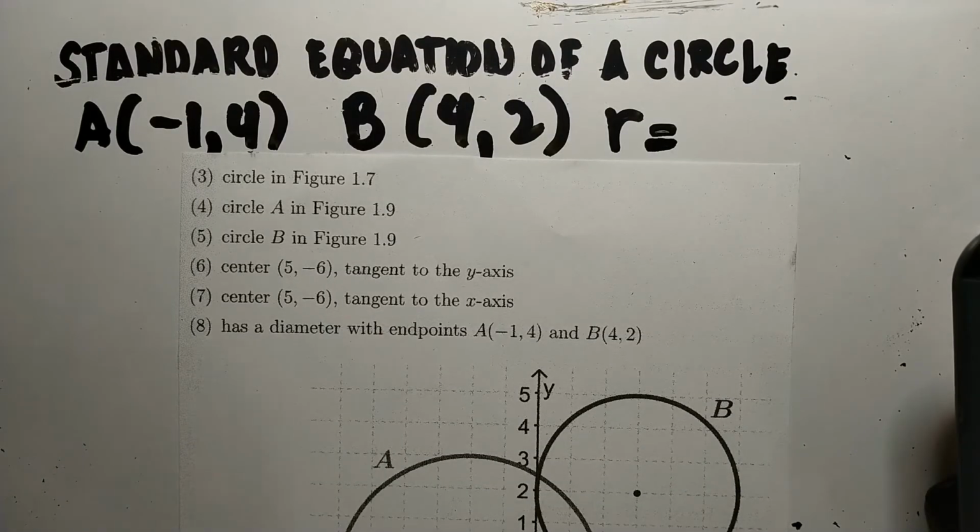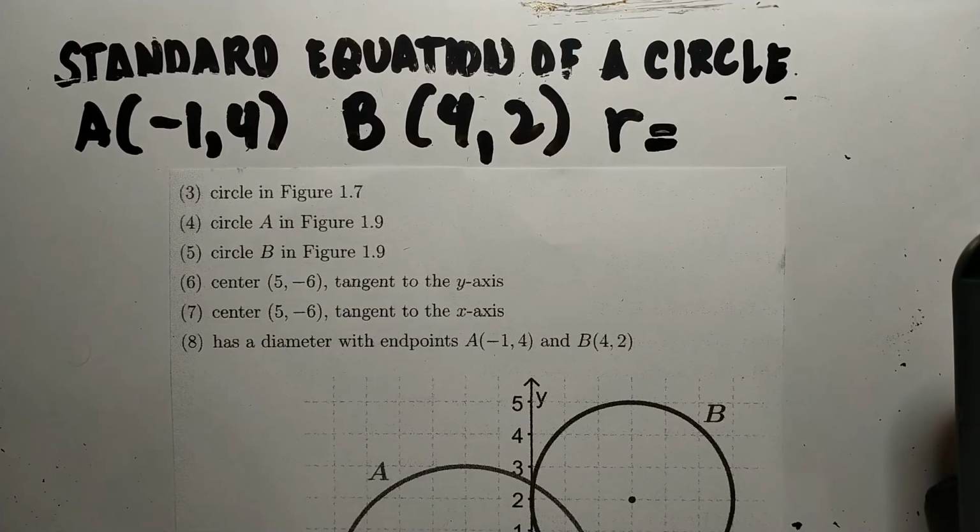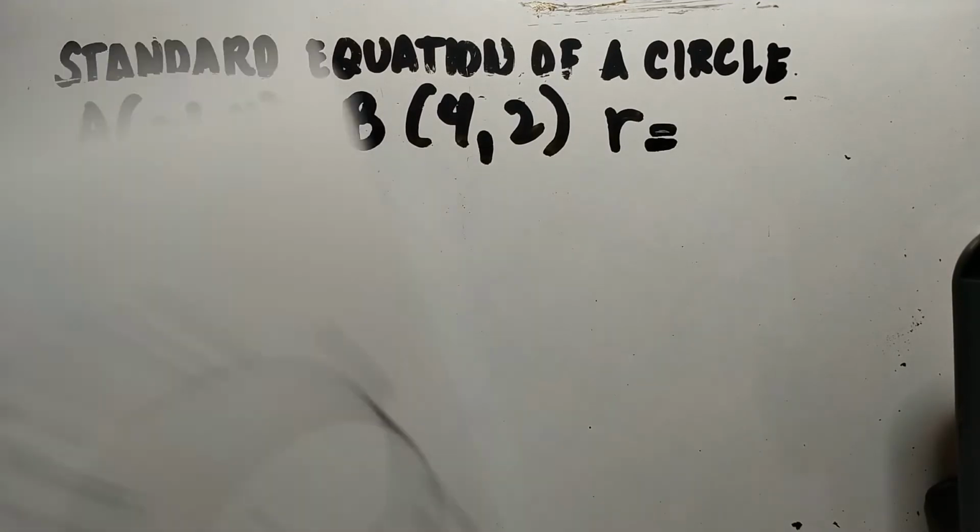And ito na yung last for rewriting standard equation of a circle using different types of conditions given center and radius. So, dito given ang center and radius and i-rewrite lang natin sa standard equation. So, for number 8, ang condition, it has a diameter with endpoints point A, negative 1, 4, and point B at 4, 2. So, we will look also for the radius. Dito hindi given yung radius, hindi rin given yung center. So, gagamitin natin kung ano yung binigay sa ating given para makuha natin yung center and radius.